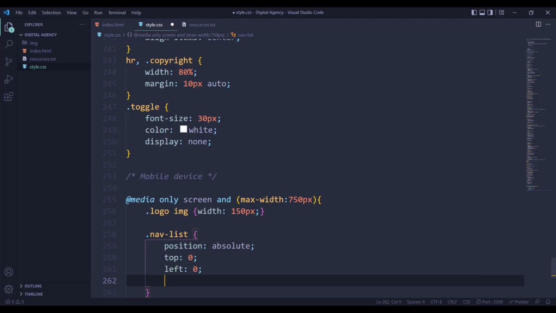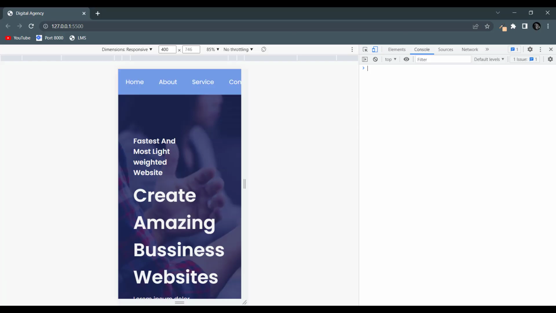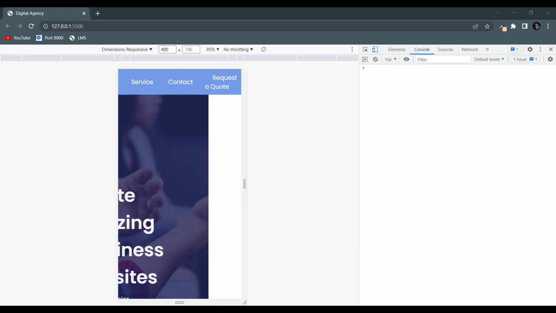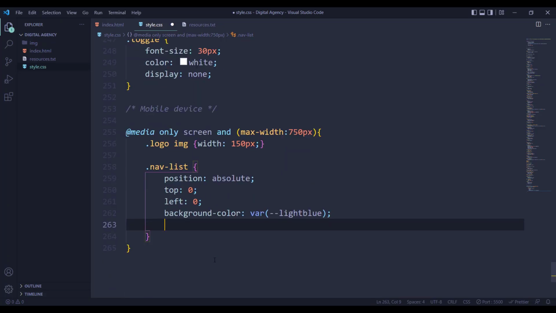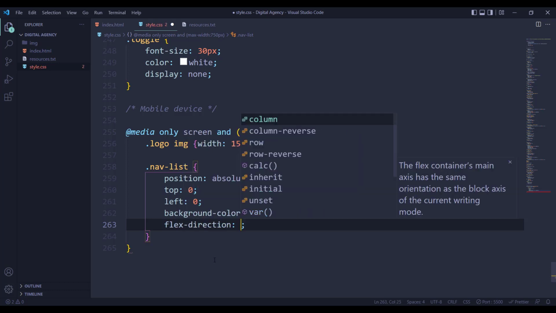Now let me add a background color for this. Background color, this would be light blue. You can see our background color right there. So I want to have these aligned vertically, so I will add flex direction column.